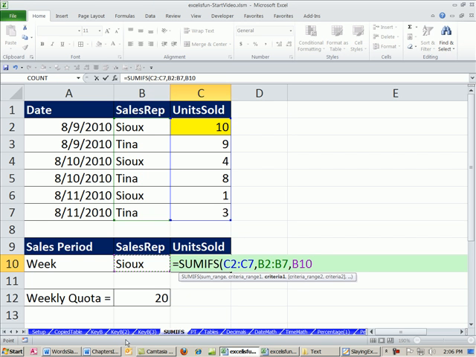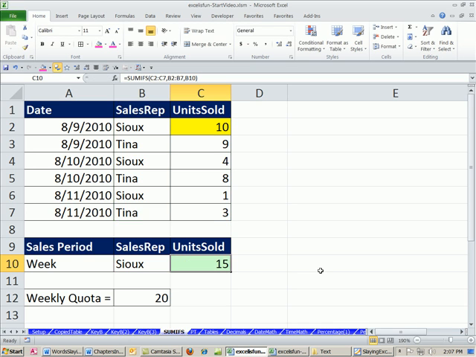Now, what's nice about point mode is if you accidentally arrow too far, or for that matter, if you click in a cell that's incorrect, as long as you see point and the dancing ants are still dancing, you can go ahead and edit it. So in this example, I arrowed 2 times, and I only meant to do it 1. So now I'm going to right arrow to go back. There's our criteria. We're using the SUMIFS function to create information from our raw data. I'm going to close parentheses and Control Enter.